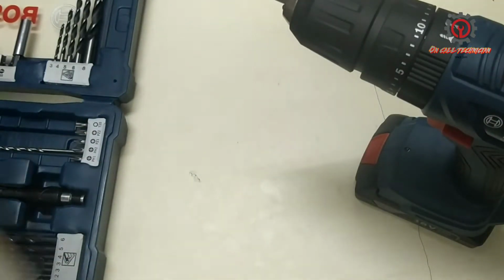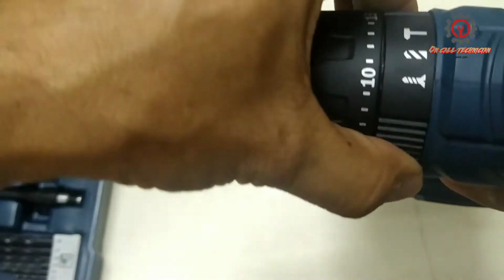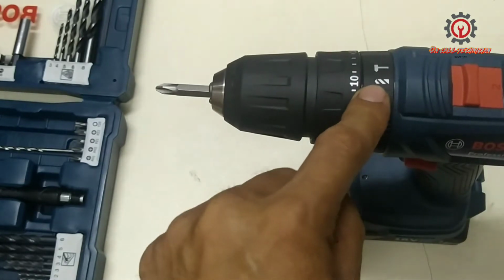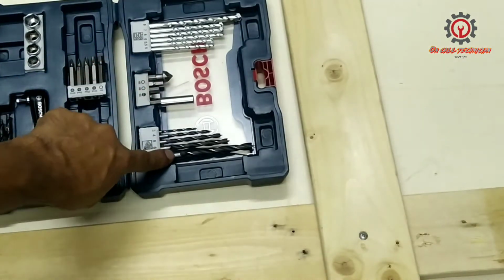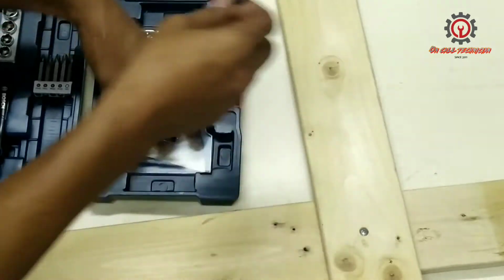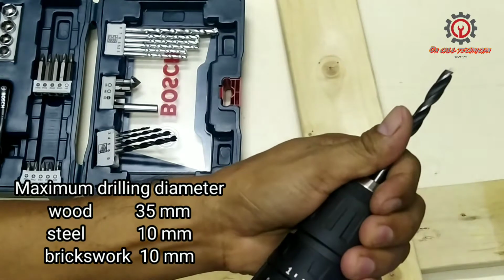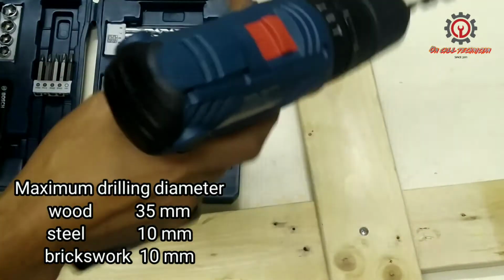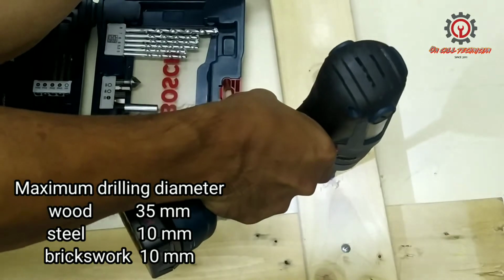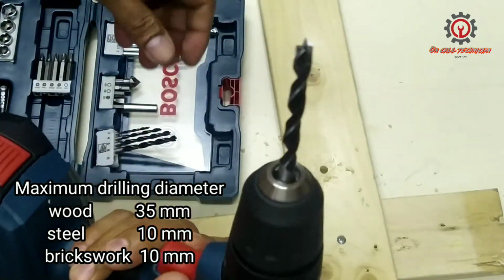Under the number 4, we select this for drilling. For drilling wood, 5. We use the drill bit for the wood, and I'm going to test the biggest for the wood. But here you can use also, guys, just in case you're going to install doorknob to the door, whatever you want to do to this drill, you can do it. And here is it, drilling, making hole.